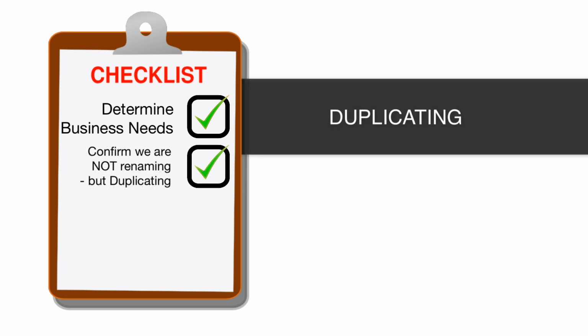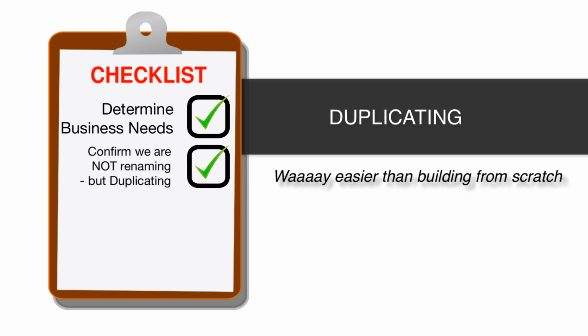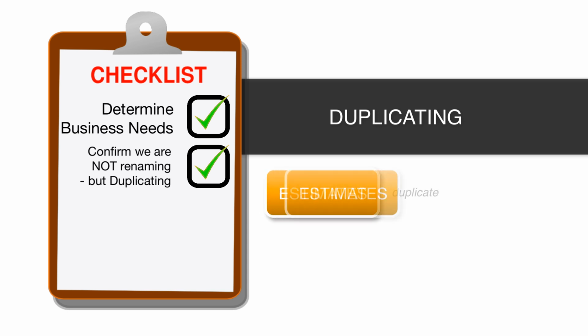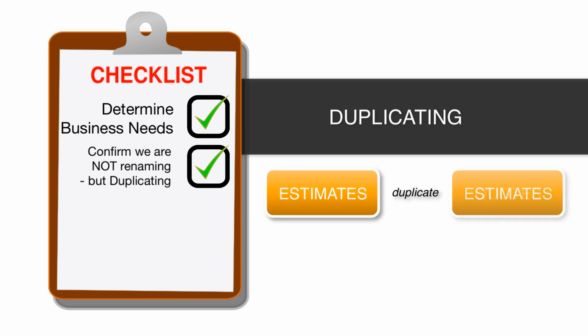However, duplicating it and building it is a whole lot easier than building it from scratch. That's really what we're trying to avoid here. Building it from scratch, we have to have deeper knowledge, more knowledge. It's harder to get where we're at without more concrete FileMaker Ninja type skills. So what I'm doing is I'm kind of cutting the corner for everyone here in the video, making it easier for you to get to where you need to be without trying to create things from scratch.